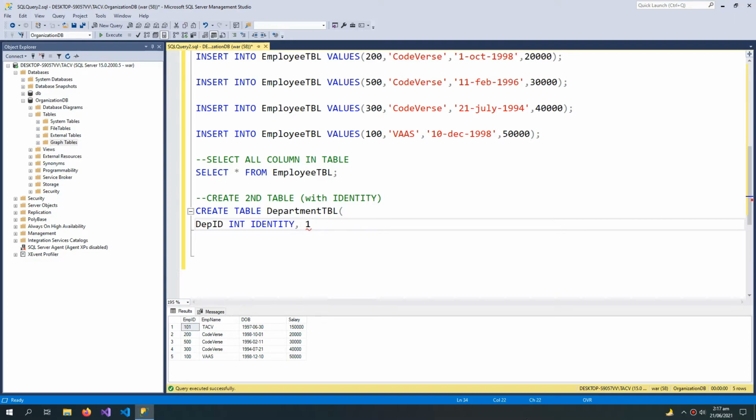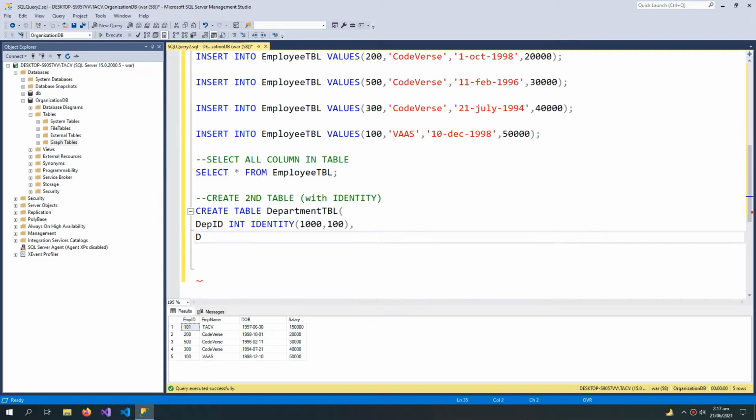Then whenever we insert another department, it will give it the ID of 2 and then 3. So it will auto-assign the IDs to whatever records we add. I am specifying that it should start giving the department ID from 1000 and each time increment by 100.